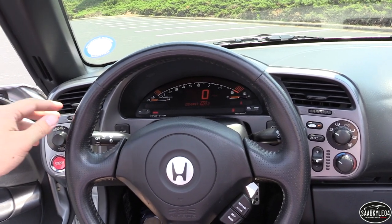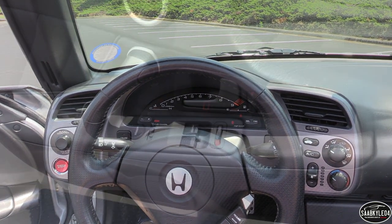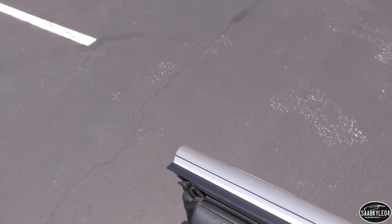So let's go ahead and flip on the projector HID headlamps, as well as the hazards. The driver's side window is automatic down. So now let's go check out the exterior, shall we?